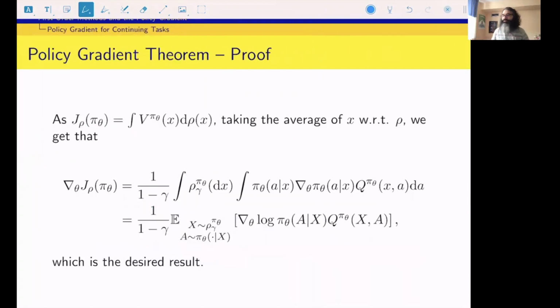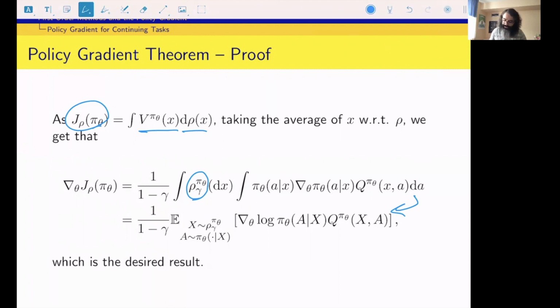Okay, so I guess the last step is easy. The performance was defined as v pi of x when x is coming from distribution rho. What we showed in previous slides was just for a single state x. So now we only need to take the average over all x's. If we do that, everything would be the same, except that here we have rho of pi of gamma. There's no condition on x, so that's a without-x version of it. And from here to here, we do the same trick of changing gradient of pi to log pi and getting some pi out of it. And this is the desired result.